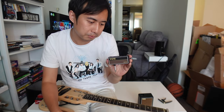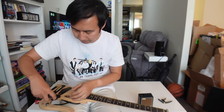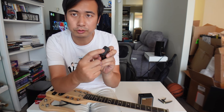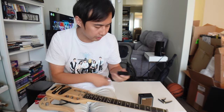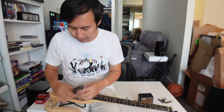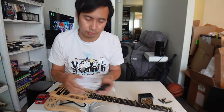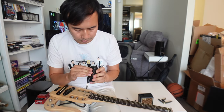And it's a headphone amp. So basically if you plug it in and then you plug your headphones onto here, so this is the input jack, a 3.5 millimeter jack for the headphones, and then you can just play it through your headphones, you're not disturbing anyone. So I think this is a very good pairing for this guitar, right? You just plug this in, plug in a pair of headphones, and then you're playing. Wherever and whenever, you're not disturbing anyone. So I think it's perfect for this.